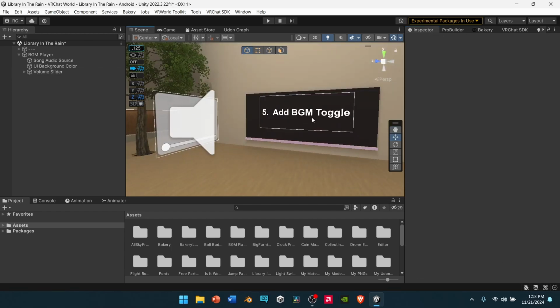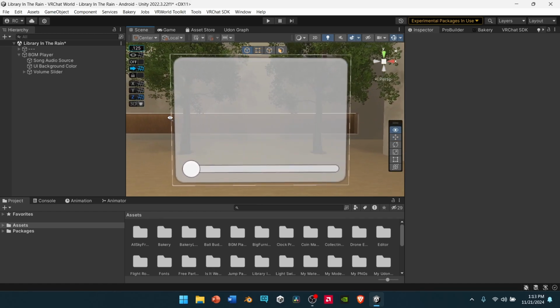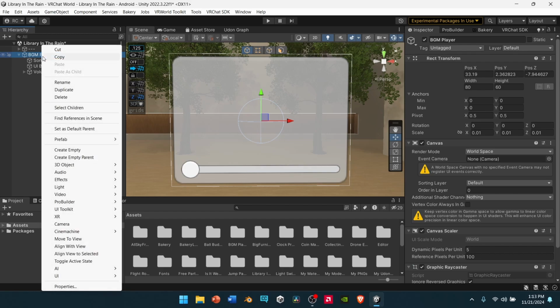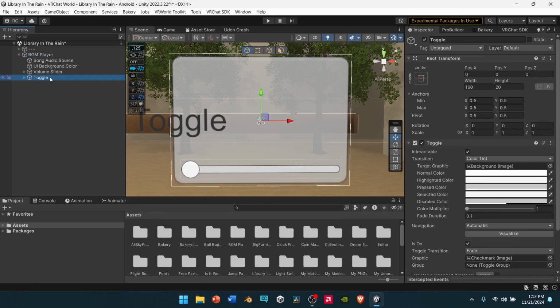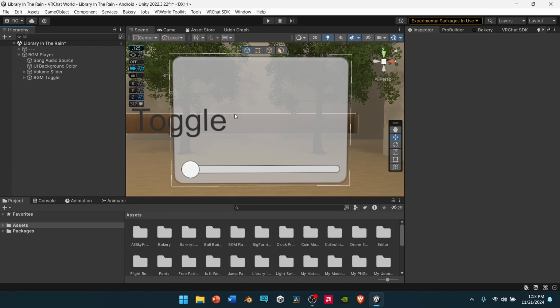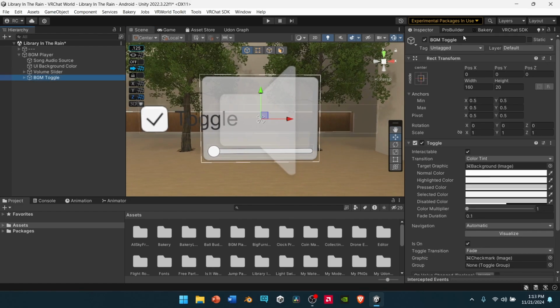Next, let's add a toggle to control our background music. Select the background music player. Right-click, UI, Toggle. Rename the toggle to Background Music Toggle. Under the Background Music Toggle Inspector, change the width to 80.